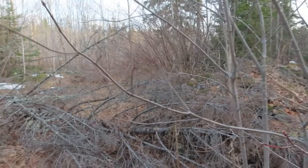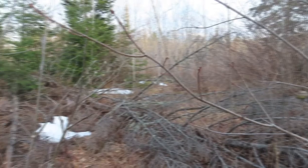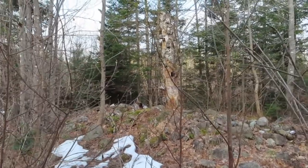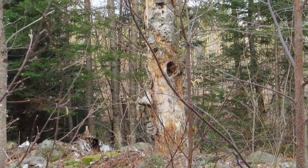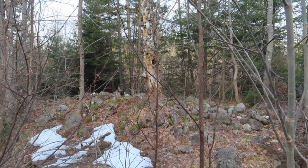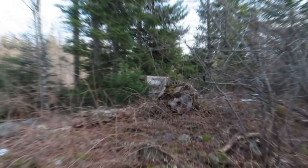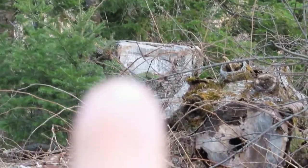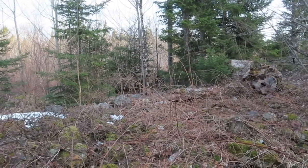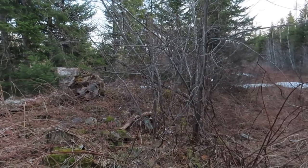There was a huge birch tree on top of the wall down this way a little bit that I felled a few years ago — it was dead but still fairly solid. I wanted to take it down while there was still some good firewood in it, and we got a lot of firewood out of it. You can see the remnants of that old birch tree right there on the wall. I don't know if they built the rock wall around it or if the rock wall was there before the tree. Up here is the upper part of the rock wall, and right there is the stump — all that's remaining of that big birch tree I felled probably two or three years ago.